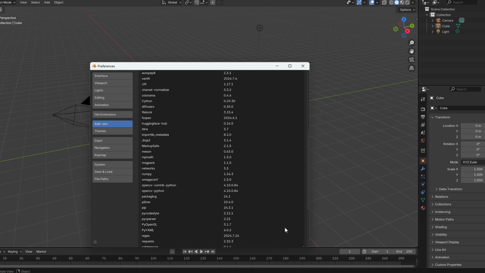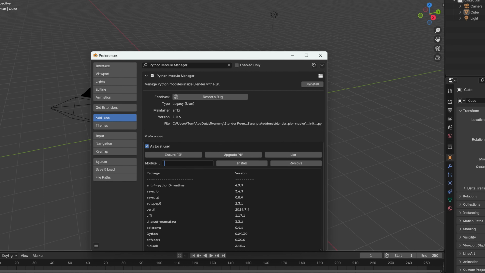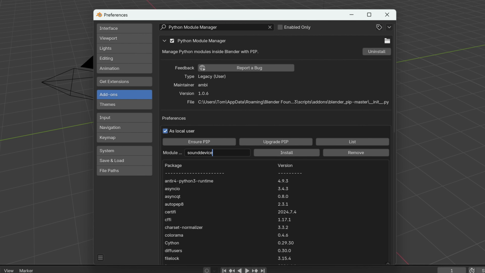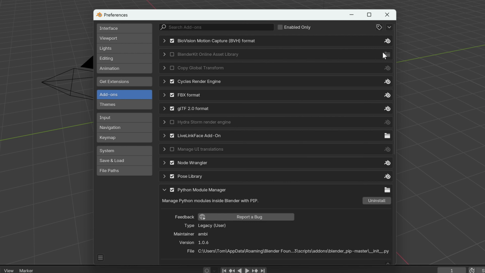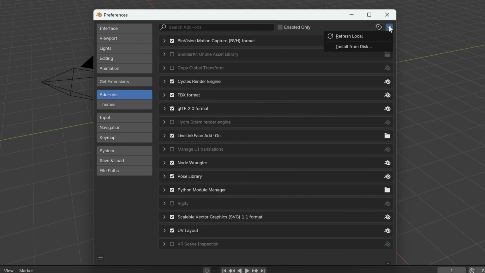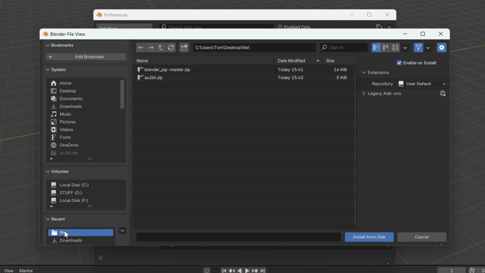Once you have installed Python Module Manager, you can easily install sound-device. Now you are ready to install Audio2Blender.